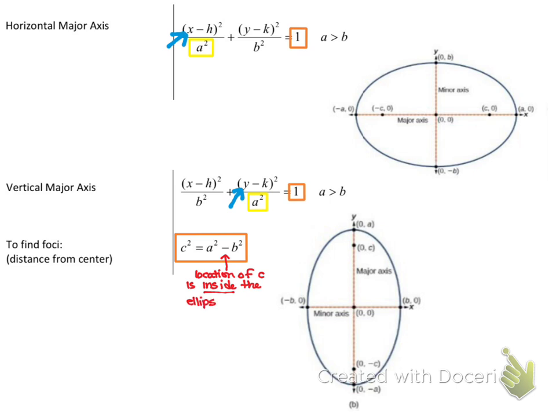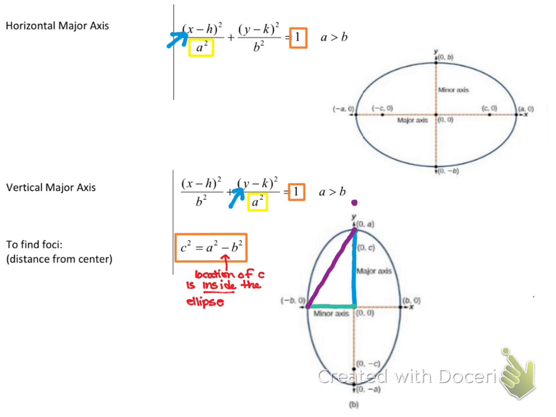And I say inside because if I take a look over at the vertical major one to the right here, if I were to do a squared, so we've got a, so there's a squared plus b squared, and I calculated c squared by doing the Pythagorean theorem, then this distance of purple would be larger than the distance of blue or teal, which means that my purple would end up being somewhere outside the ellipse. I don't want that. I want it to be inside.